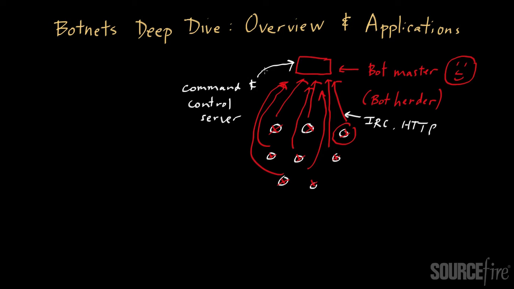Now, the commands that can be issued to a botnet are fairly generic in nature. So the botnets can be used for all sorts of nefarious purposes. And in fact, some researchers even call bots the Swiss army knife of malware. And the reason for that is because they can be used for pretty much anything you want to do that's bad, you can somehow do with a botnet. So you can think of them as Swiss army knives of malware.